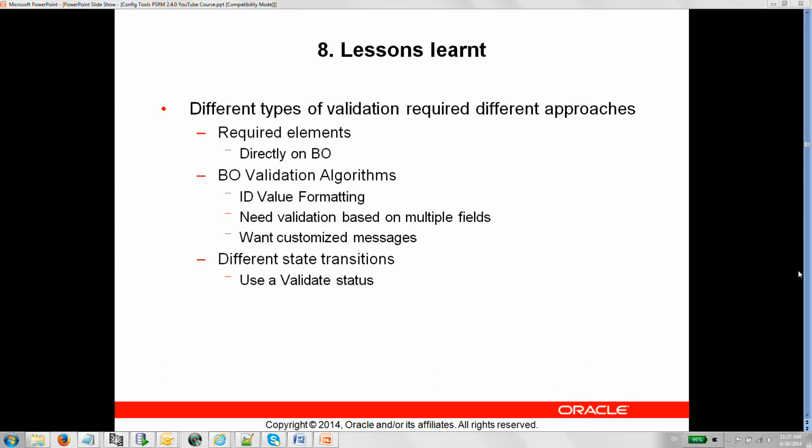If you need a little more sophisticated validation, you can use a validation algorithm which is on the BO. We use this in this particular lesson to make sure the ID value is formatted correctly. If there is some sort of validation based upon multiple fields, multiple elements, where you both have to be filled in or one and not the other, then a validation algorithm is a good place to do that.